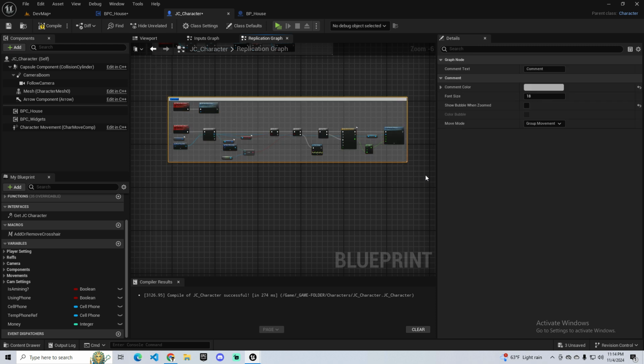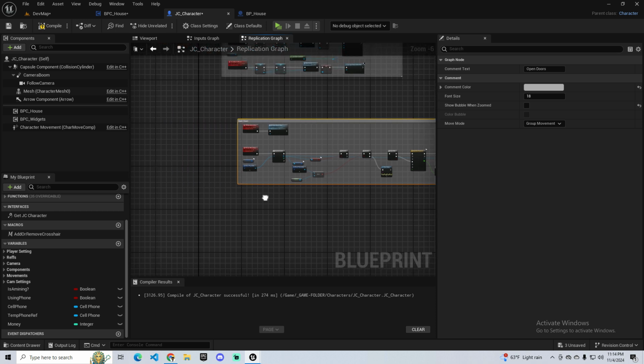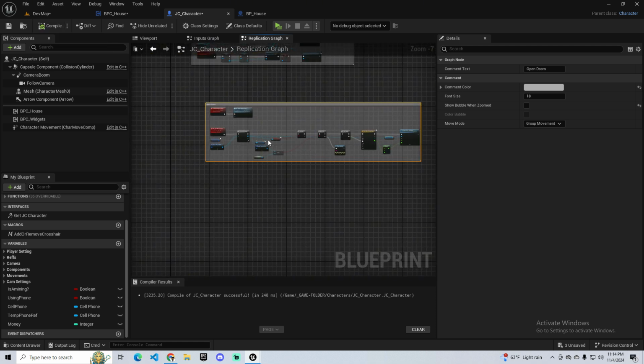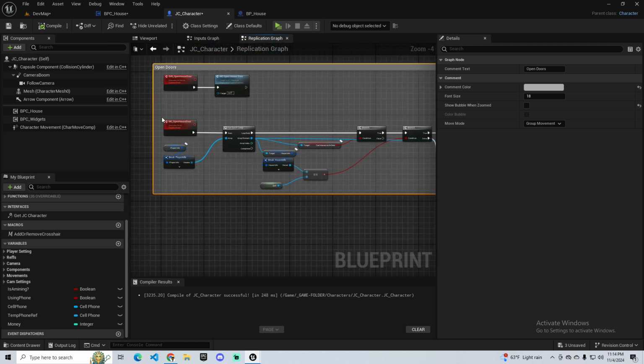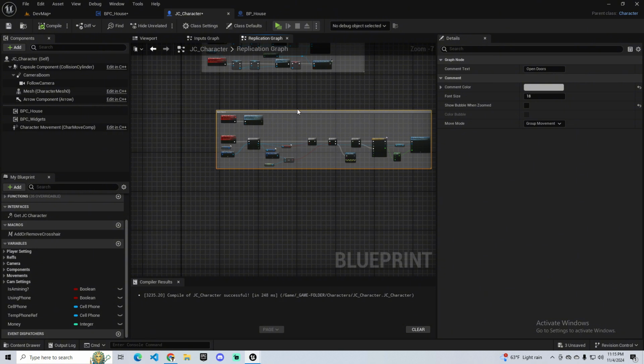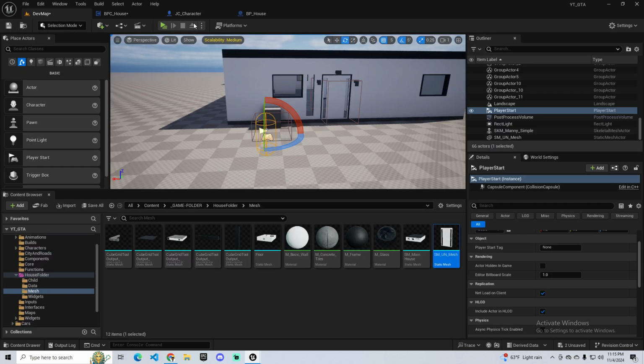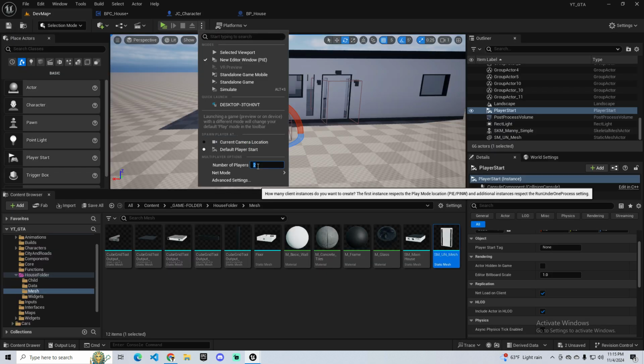Okay. So with this, let me add a comment. Say open doors. And in the next video, I'm going to create a global function like this that's going to allow us to open any doors. All we have to do is just call the function, and then we'll plug up the door, connect the door, and then everything should be fine. Okay, so let's take a look again at what we just did.